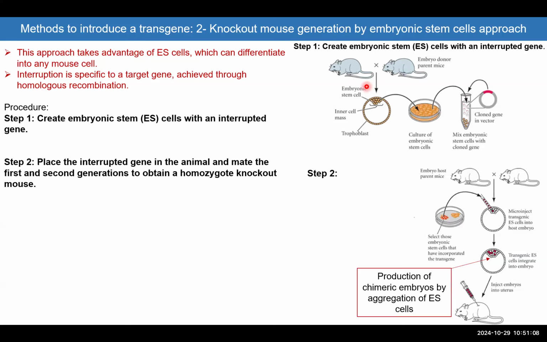So the first step in this procedure is first, we mate male and female animals. These are wild types. We didn't change anything in those. The female becomes pregnant and it has an embryo. It becomes at the blastocyst level. We will isolate the embryonic stem cells from this blastocyst. We take them into cells and we put them in culture.